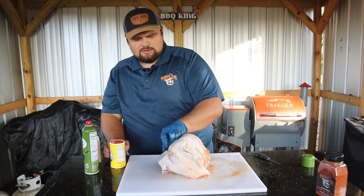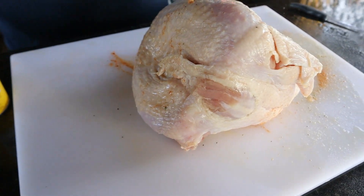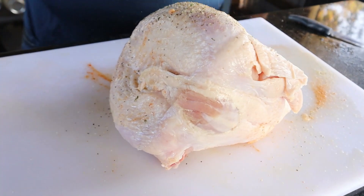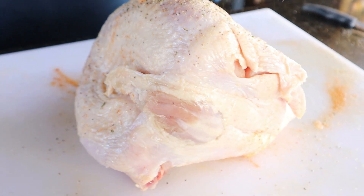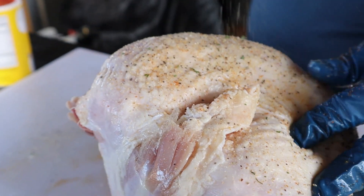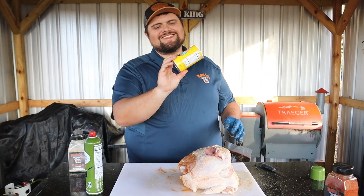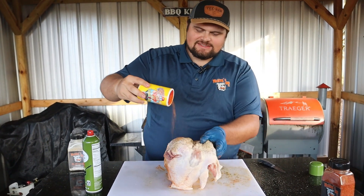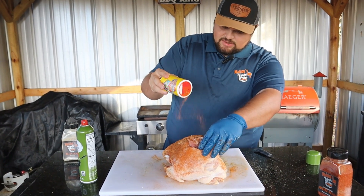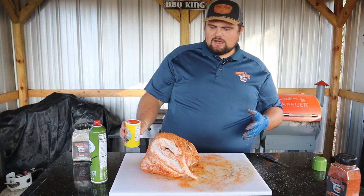Flip her on around and I'm going to throw a little bit more olive oil spray on this — this is also going to help your rubs to stick. Now for the outside of this bird, same thing: we're going to go with our SPOG. Look at that parsley giving it some color, looking good. Don't be shy with this — it's not too salty, not too peppery, it's just right. When everybody puts my turkey in their mouth I want them to taste all them flavors. Now we're going to go back with our Cajun two-step all over the outside. This is the fire, so it's going to have a little heat to it. The reds in there are going to pull some beautiful colors on this bird. That's a lot of meat to season up. We have our bird all seasoned up.